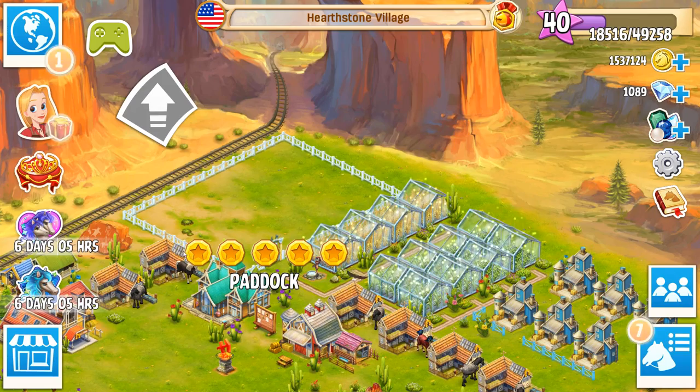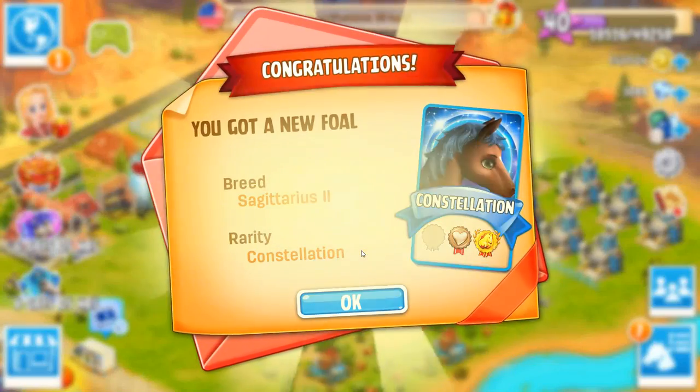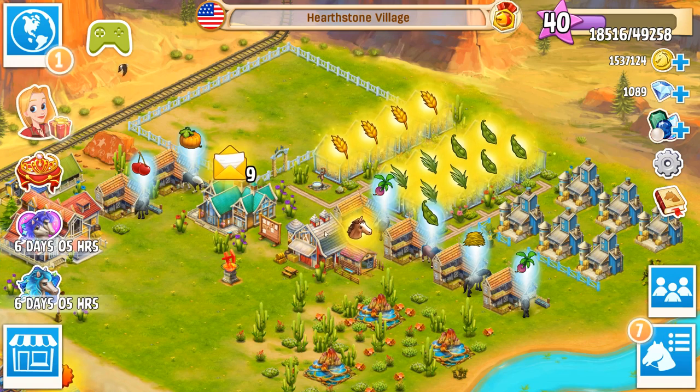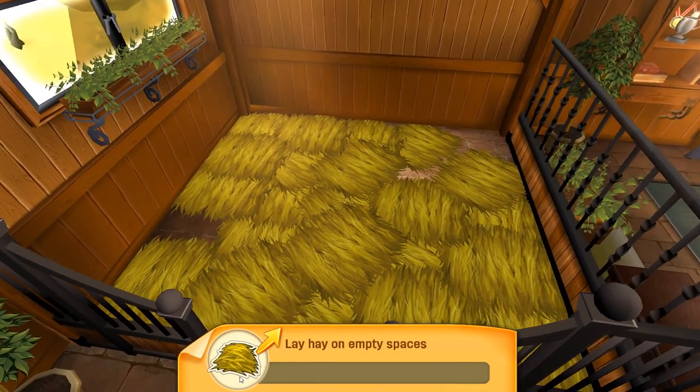The reason he's still there... I can't reach that. Darn it, we'll have to leave that grass there. But the reason that Archer's brother, one of these constellation horses, the Sagittarius year two, is still in the breeding house is because I don't have any room. We're full. Look at all of my stables. They are full. And so we're going to try to raise up a couple of these Dolehurst for diamonds.